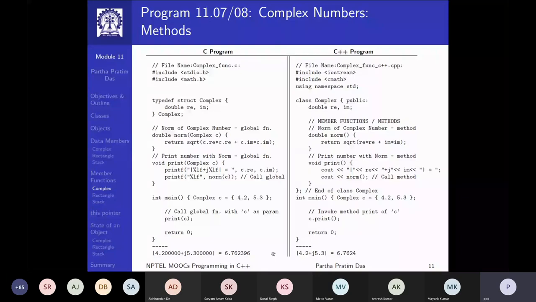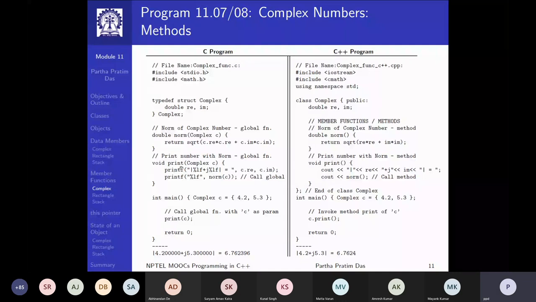You see a certain difference in terms of the precision of the numbers printed. That is because of the difference between the format I have used in printf and the default format that exists in cout in the IO stream. Don't worry about that part. But the main thing is that functions can now become part of a class scope. So the first advantage that you can see is that complex now is not only an aggregator, but it also defines a namespace, because earlier in C, print was a global function.